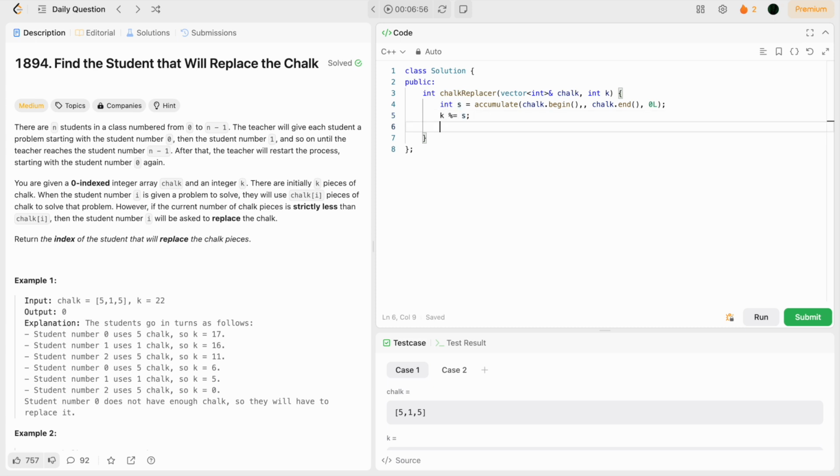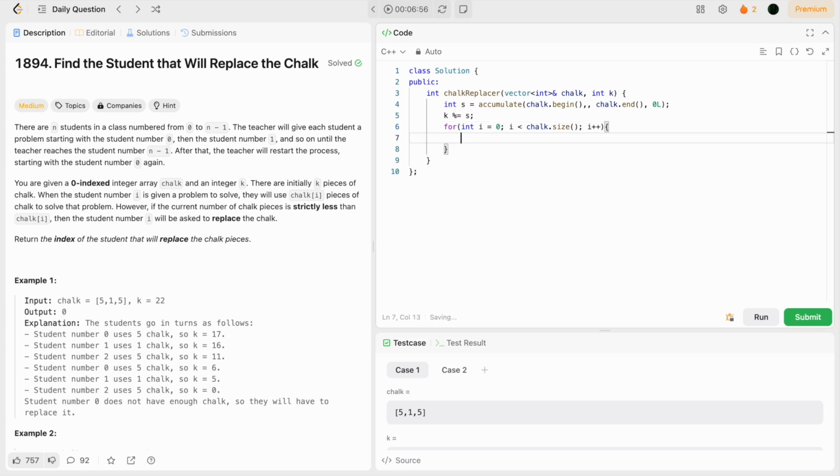Now that I have this, I can easily loop through my array. So now I just need to check if I can satisfy you, then it's okay. If I cannot satisfy you, that is what is interesting. I cannot satisfy you if k is less than the chunk of i.